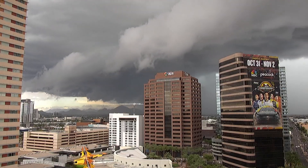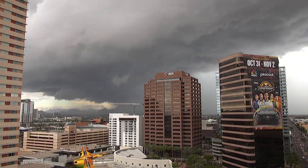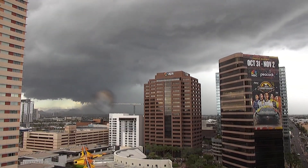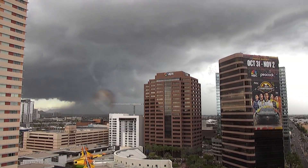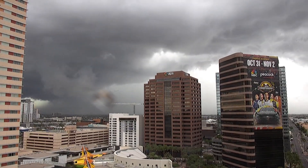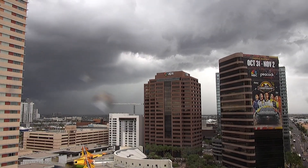We have some time-lapse video from our 12 News roof cam. You can see an unusual cloud formation just after one this afternoon, looking down towards the Tempe area from downtown. You can see those dark clouds moving in, a column of rain in the back, and then kind of a rotation. This is a very powerful storm.